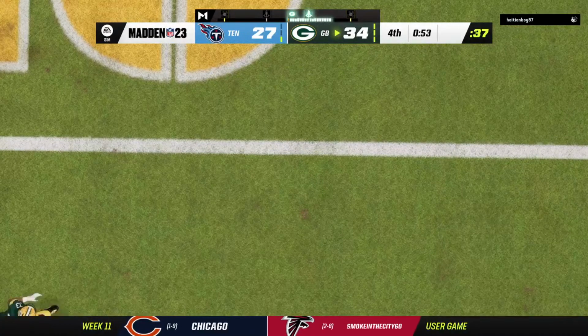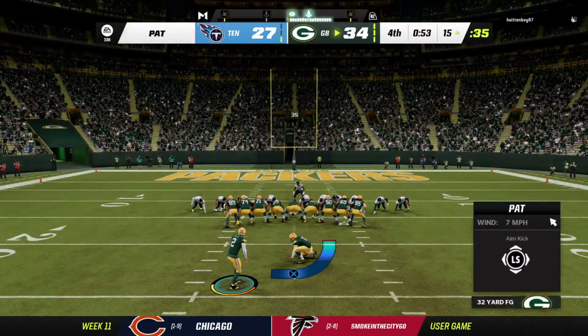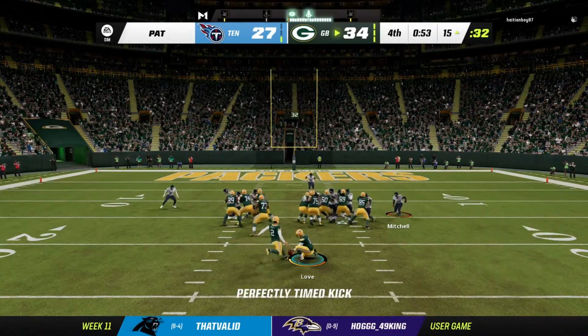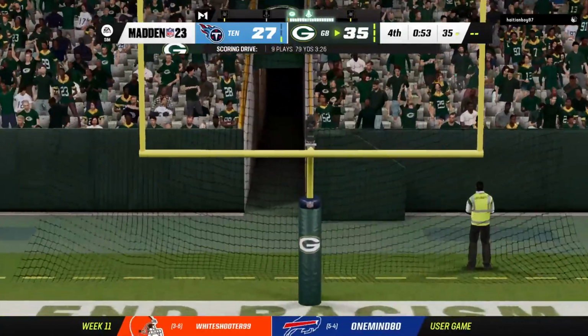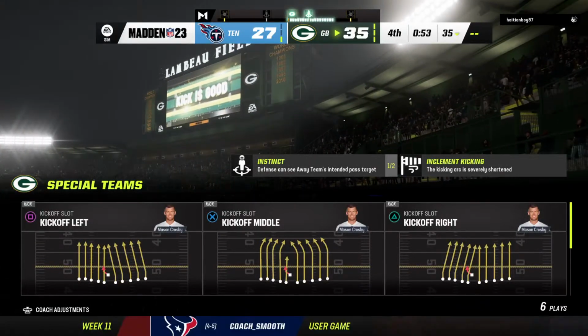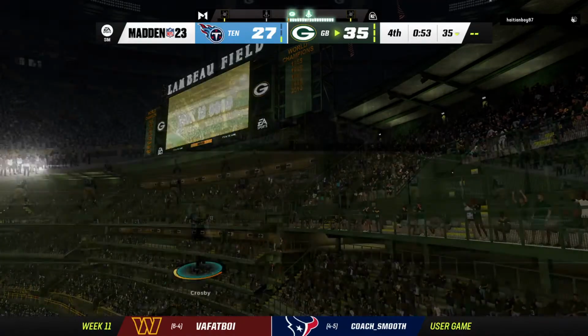I wasn't sure if they might pass it, Charles. We know that they like to mix it up down here around the goal line. Yeah, almost felt like the offensive line said, forget mixing it up. Let's call our favorite running play over our best blockers, and let's get this one in. Crosby connects on the extra point, and that will ensure that it will take a touchdown and a 2-point conversion to tie it.